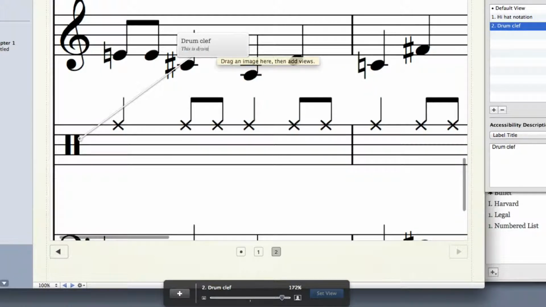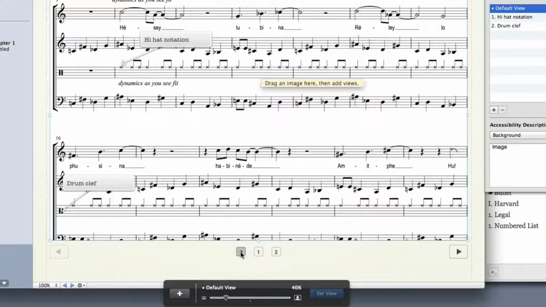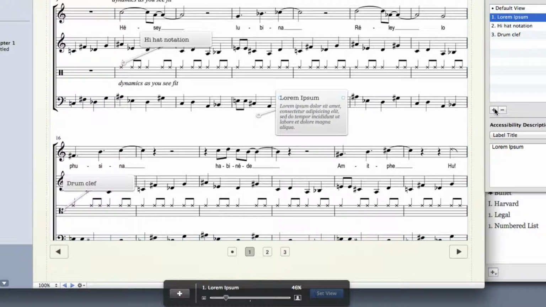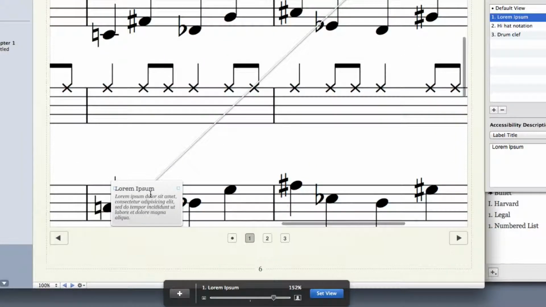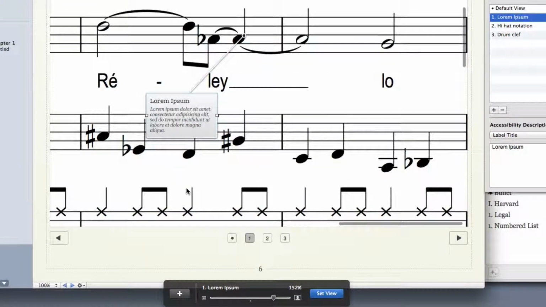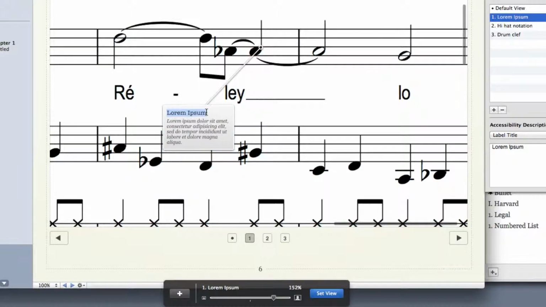This is drum clef. Obviously that's not enough information, but just for the purposes of the demonstration I'll keep it short. Now if I want to add other annotations, I can simply again zoom out just using that little button there and go into here and click the plus button again, and that will add another one, and I'll just make this one a complete nonsense one just for the sake of having a third one in here. In fact, I could just leave the Lorem Ipsum text there perhaps. Or maybe I'll just change it to something like blah and blah blah.